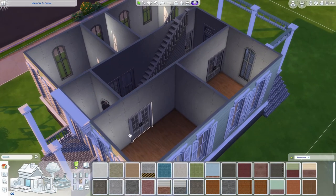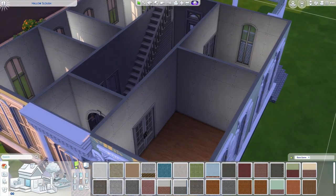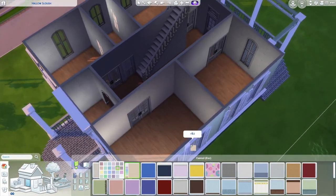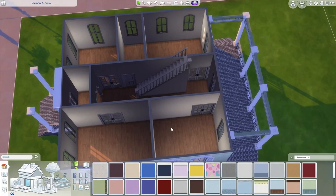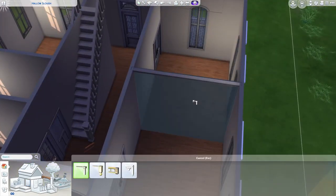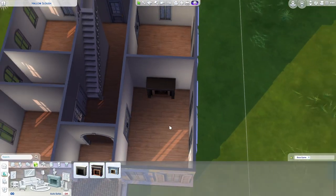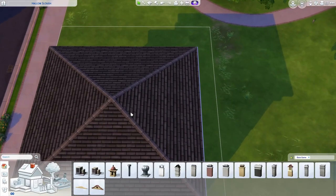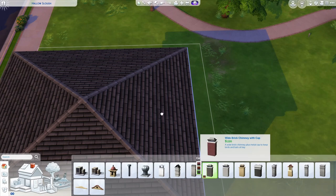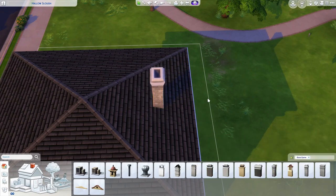As far as painting the interior walls goes, just like on the outside, we're going to go with a lot of more neutral tones. This makes it look old, whereas brighter colors make it look much more new. Another way to help your builds feel more modern is to start opening up the floor plan a bit, which can be done with arches or by adding spandrels between the rooms. It appears that most of the fireplaces are placed more on the interior walls, which means your chimney wouldn't quite be in the middle and it wouldn't quite be on the edge. Since we have a lot of gray brick, I'll probably add a gray brick chimney for this one.